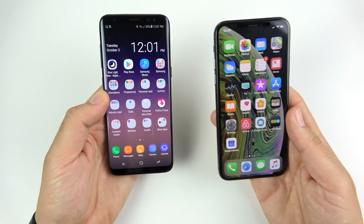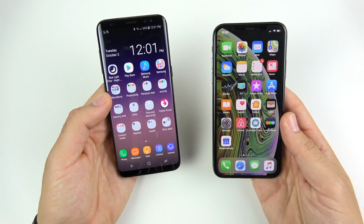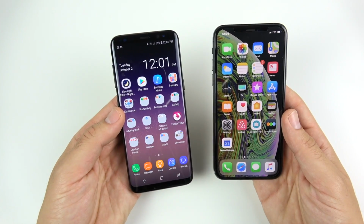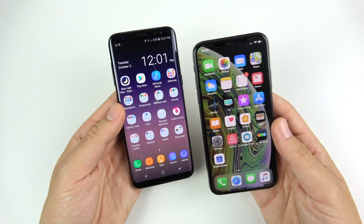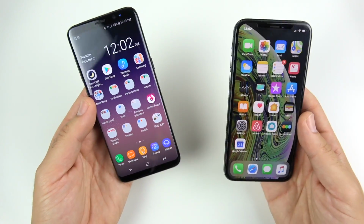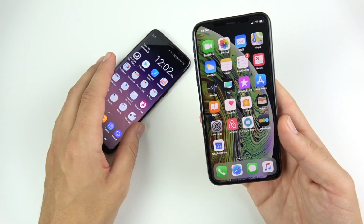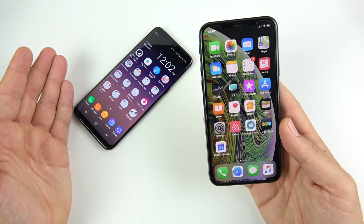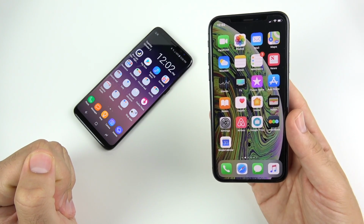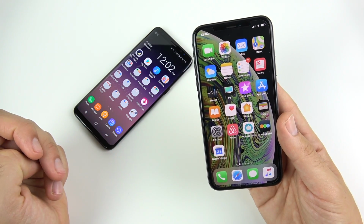I think this really comes down to whether you want to make the switch from Android to Apple. If you don't, hold off for the Galaxy S10. You'll be a much happier person. But if you're just trying to go to the XS because you want a new phone and you don't really care if it's iOS or Android, what you will get is a much better value when it comes to resale. You can't really get more than like $400 now, and it's only been a year, for your Galaxy S8 used, unless you rip somebody off. But I don't recommend doing that because karma's going to come back to you.